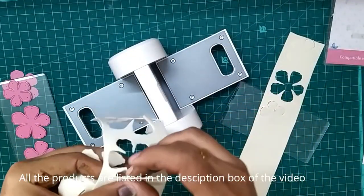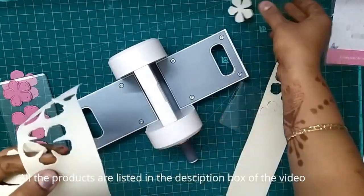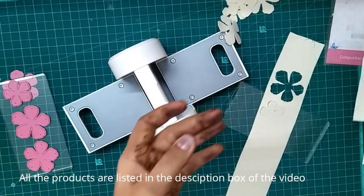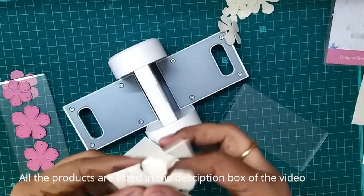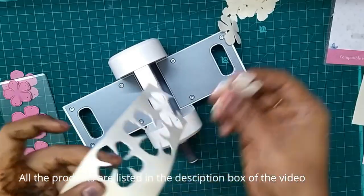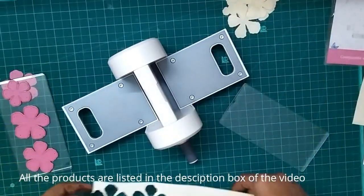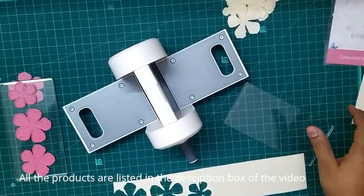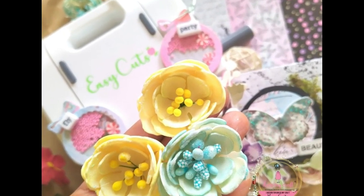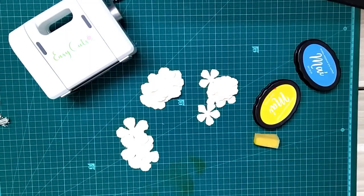This little fella is really very nice, and it is super easy to carry along. You can carry it anywhere, and it is very easy to cut out flowers using this little die cutting machine. Let's make some flowers from the pomadian die cuts that we have already cut using the Easy Cuts die cutting machine.